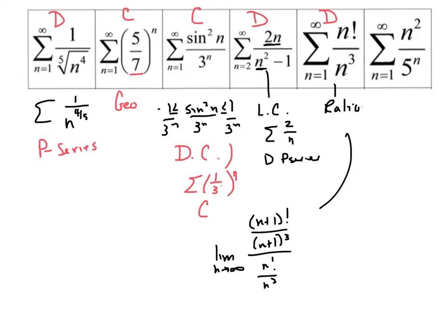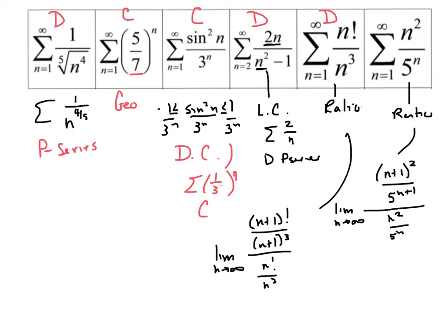The same is true for a mix of exponents and polynomials. So this is another one I would probably do with ratio test, where I would start by doing n plus 1 squared over 5 to the n plus 1 divided by n squared over 5 to the n. I would do the limit as n approaches infinity. Maybe this one I might just finish off here. If I multiply by 5 to the n over n squared, do a little simplifying, this cancels with that. So I end up with n plus 1 squared on the top and 5n squared on the bottom. The limit as n goes to infinity.